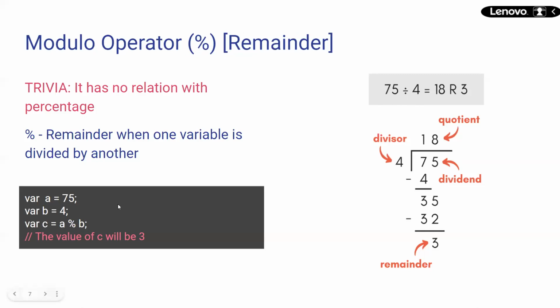And when you are performing this A modulus B, what it is doing is calculating the remainder. So now you already know what a remainder is. Here, this is a normal division method. You already know that if you divide this number with this one, you get some number and finally the remainder is this. So if you perform an operation between two variables, this will give you the remainder. So it has no relation with percentage.